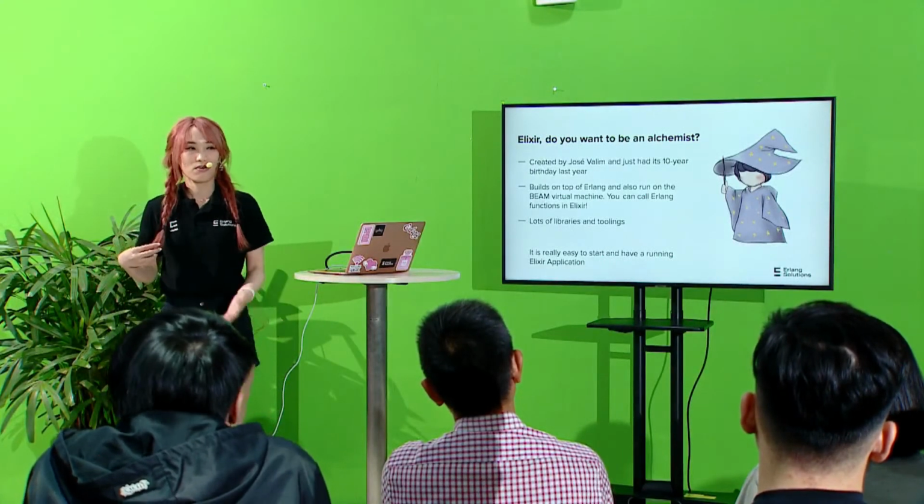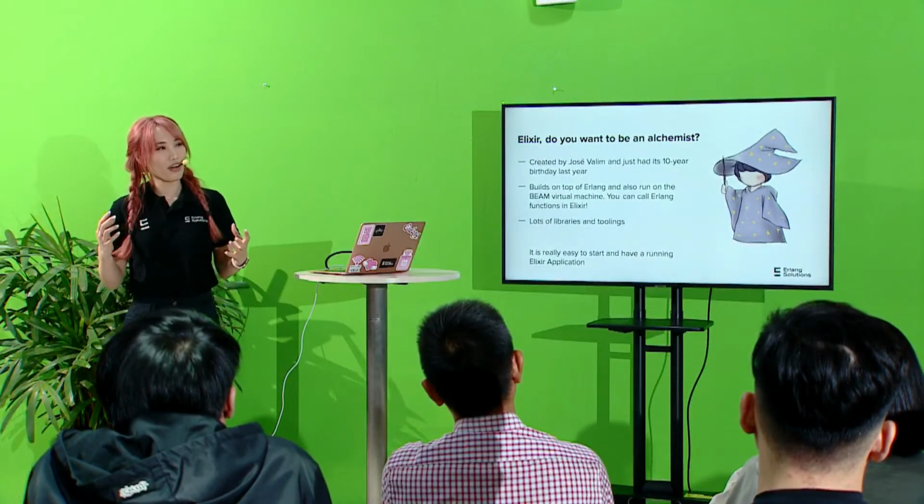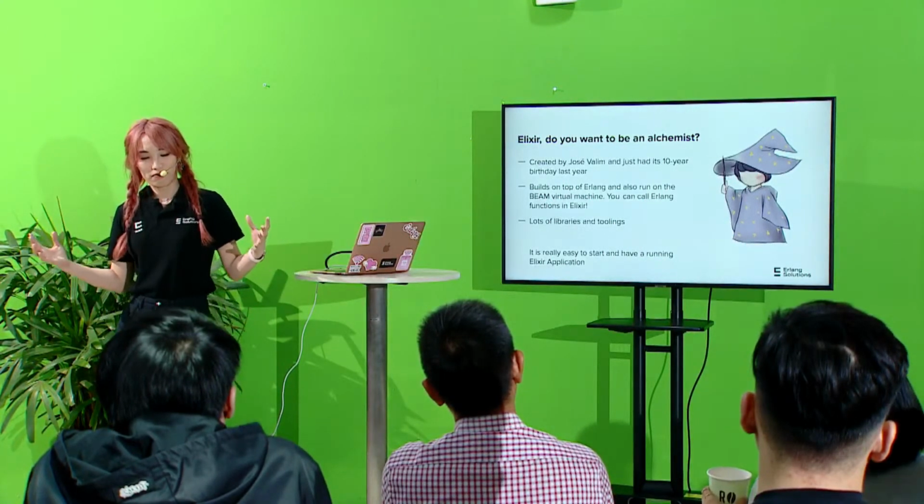So Elixir uses the essence of Erlang, and the difference is it has a lot of libraries and tooling. Erlang is more built for telecom. You need a lot of security, and you write code and libraries yourself. If you need something, normally you write the code yourself. You don't want to get stuff from GitHub all over the place. Elixir is a bit different because you can use a lot of libraries.